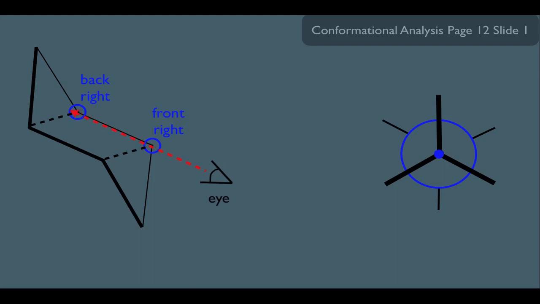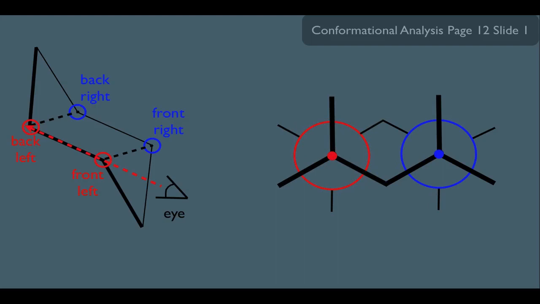Now, go back to our chair structure here. If you were to look to the left here, again, you would see a carbon in the front and you would see a carbon in the back. And these two carbons would be level with the front right and right back carbons, which means this is what they would look like in a Newman projection. What you see here on the right is the Newman projection of chair cyclohexane. And let's take a second to make the connections here so that you can see this.